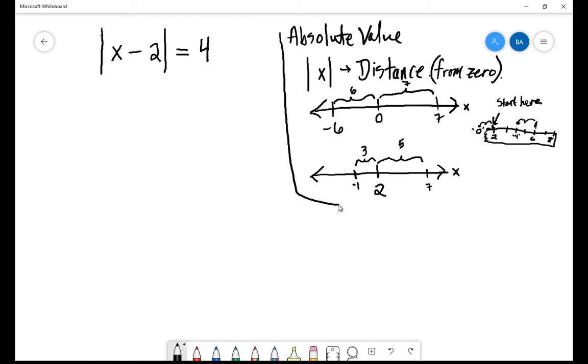So, what I want to look at is whenever we measure distance between two numbers we end up subtracting them. And again, we talked about the absolute value specifically as just finding the distance between these two numbers. In this case, this is some x value that we don't know what it is, and 2.